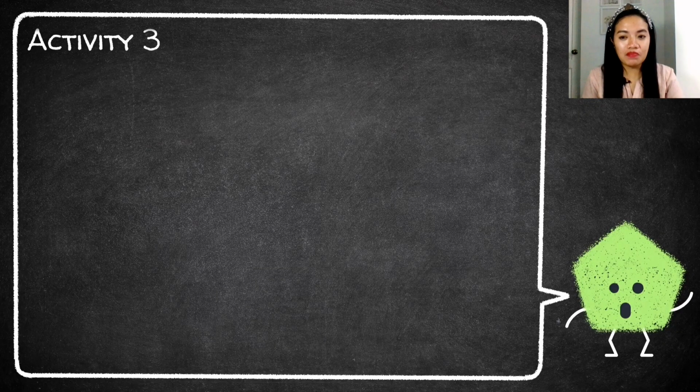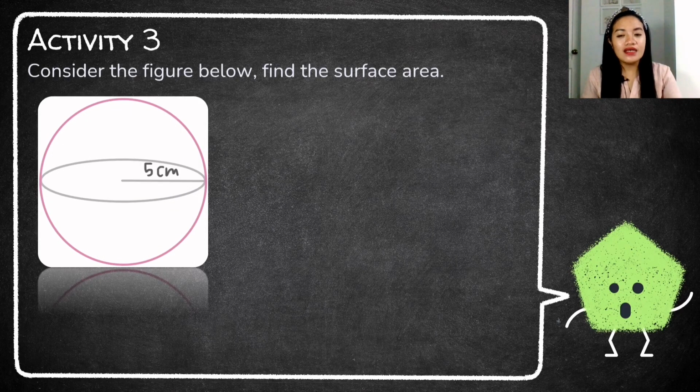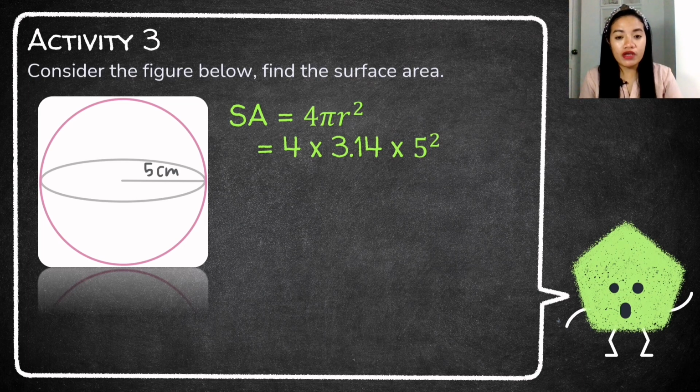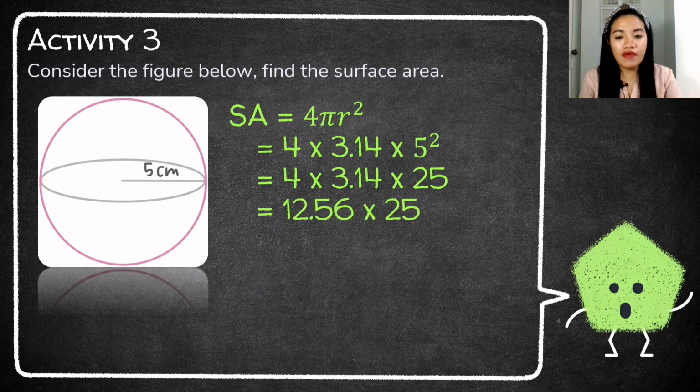Okay, we are down to our last example, which is we need to find the surface area of a sphere. And we only need is the radius. Radius is 5 centimeters. So the formula in finding the surface area of a sphere is 4 times pi times radius raised to 2. Okay, so let us substitute the value of the radius. So 4 times 3.14, 3.14 is the pi, times the square of 5. Meaning we have to multiply 5 twice to itself. And that is 25. So 4 times 3.14 times 25. So yung 4 times 3.14 ay 12.56. Then multiply natin by 25 and it will give us 314 square centimeters. Again, ang unit natin dito ay square centimeters.